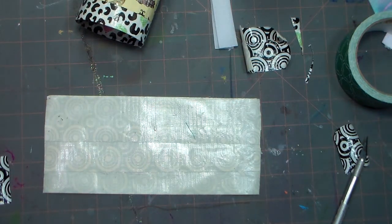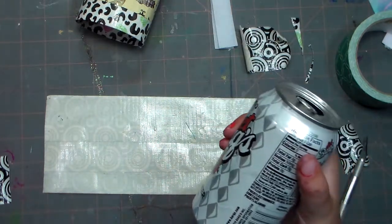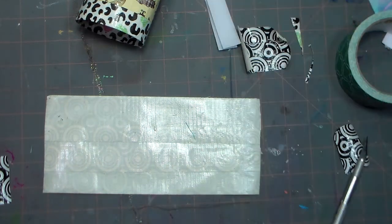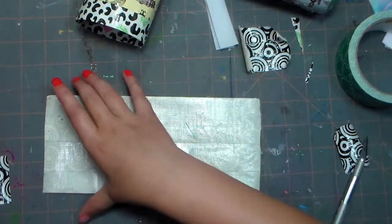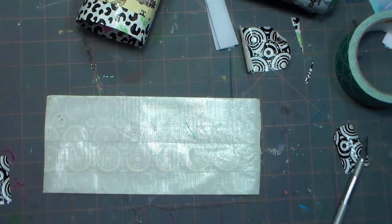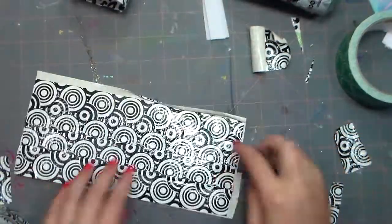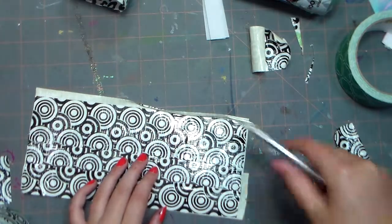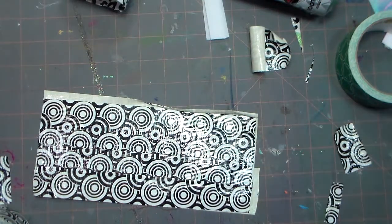A lot of people might ask why not just use paper, but usually if it's really cold, the can gets misty and wet on the edges, and if paper gets wet it will rip. So I'm just using more duct tape to cover it up. It's okay if you go a little over the edges because you can just cut that off after. Now that I've done the front and back side, you flip it over, and wherever you overlapped a little bit, just take the exacto knife and cut that off — but try not to cut into the color or it will make it way smaller than the can and you'll end up with a really tight, small cozy.